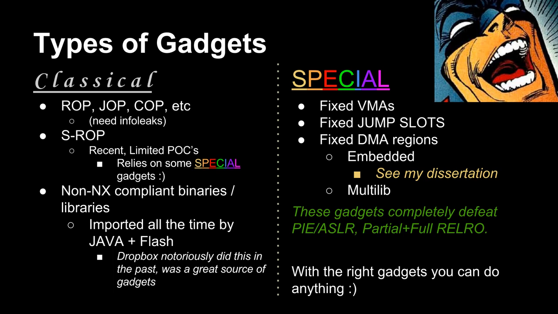gadgets for attackers. Special gadgets include fixed VMA addresses that you can jump to or point to and rely on even in full ASLR and full RelRO to always arrive at the destination function. These are things that are hard coded kind of into the binary design or the kernel, and it will vary depending on OS, but typically most systems have these things, and they're considered more so on the secret side of the OS development.